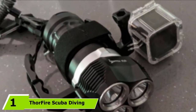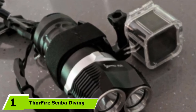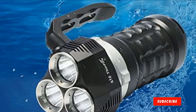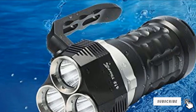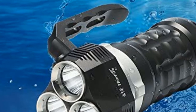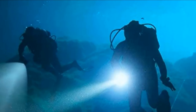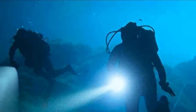At the first position of our list, we have the Thor Fire Scuba Diving Flashlight 2000 Lumen Dive Light. The Thor Fire Scuba Flashlight is an excellent way to light your path. If you have a love for night dives, this is an excellent addition to your gear. It has a 100,000-hour bulb lifespan. Made of durable aircraft aluminum, this can handle the tough rigors of saltwater and being tossed around. The maximum depth capability of 230 feet makes it easy to take wherever you are diving.